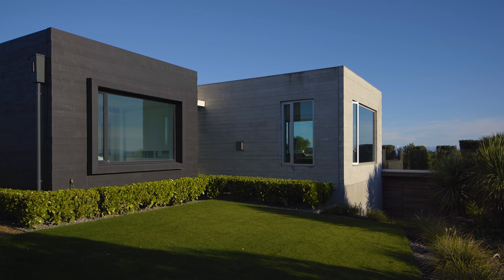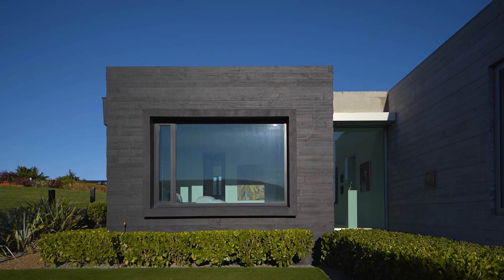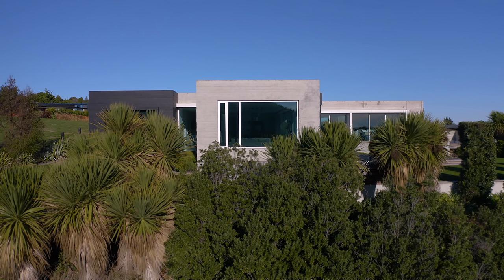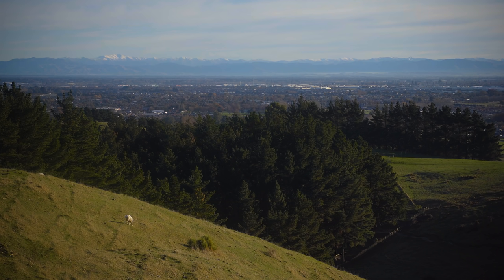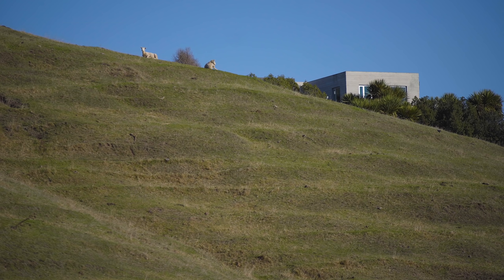The exterior colour of the house uses two colours: natural concrete on the public areas of the house, and black concrete — which is a timber wood stain — on the private areas, giving that contrast between public and private. The darker colour suits the evenings; when you're going to bed you don't necessarily need to hold heat in your bedrooms during summer. It's quite surprising how many people think it's a timber home rather than a precast concrete home.